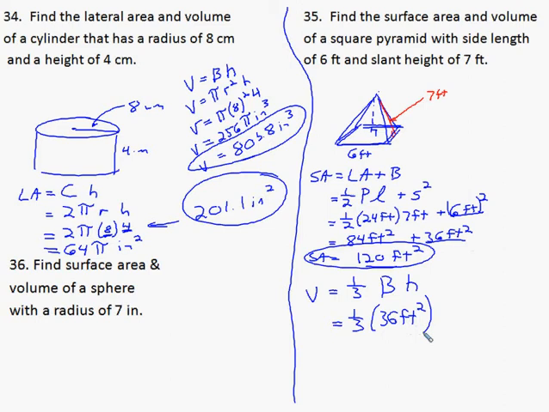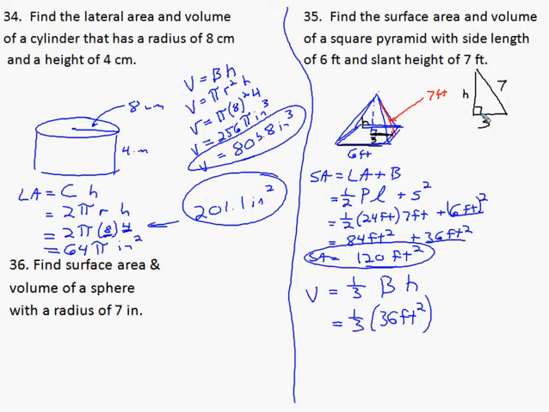Times the height. Well, we don't have the height yet, but we can find the height, and we're going to use the Pythagorean Theorem. Because we know this length, since this is a square, this is 6, this part is just 3 feet. And so we can use the Pythagorean Theorem to help us find this height. So I'll put an h there. So let's just re-sketch this triangle. The slant height was 7, that goes there. This is 3, and we want to find our height. This is a right triangle.